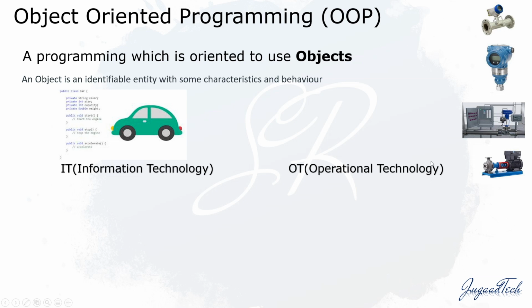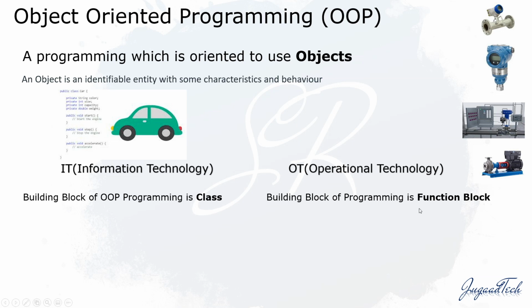Let me show you how exactly both are correlated, and when we say that object-oriented programming is not at all used on the OT side, let's see how it goes. The building block of object-oriented programming is what we call a class. So in IT languages we always utilize classes. What is the building block of programming in OT? That is the function block.